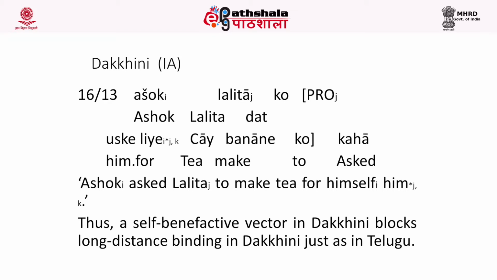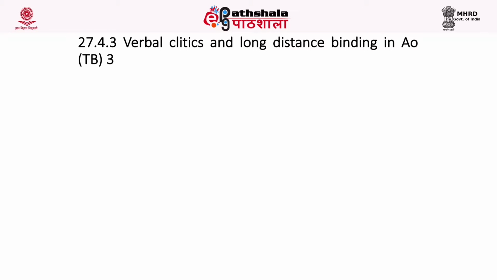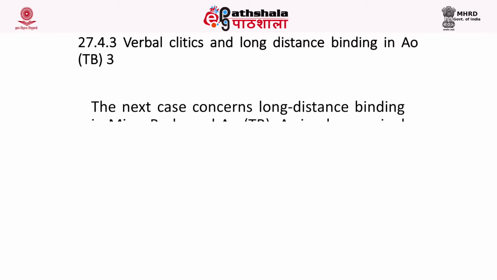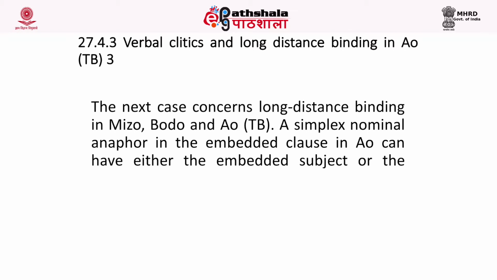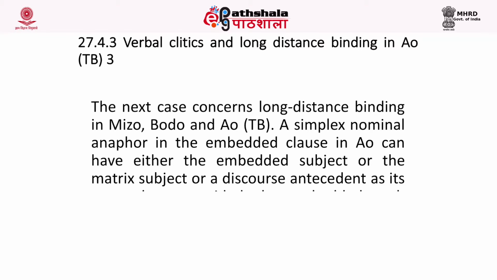Now, earlier in 16.12, we had अपने लिए. Here we have उसके लिए. अशोक ललिता को उसके लिए चाय बनाने को कहा. That उसके लिए is a pronominal, and it would refer either to Ashok or to a discourse antecedent. Now let's move on to the Tibeto-Burman languages and how the occurrence of a verbal clitic either blocks long distance binding or does not block long distance binding.